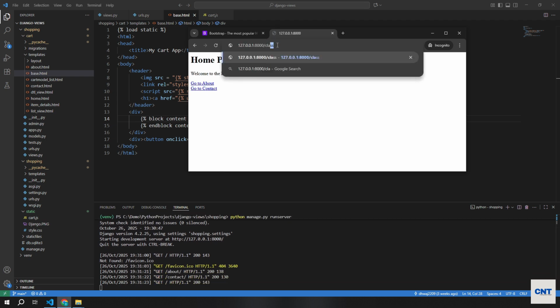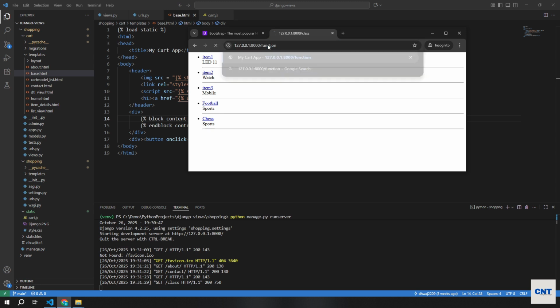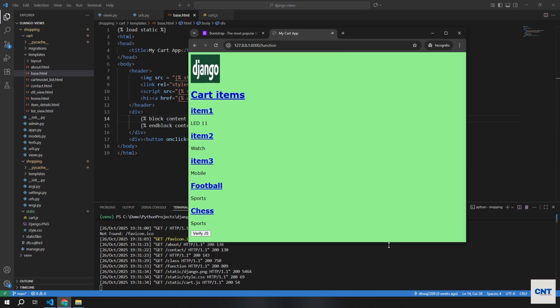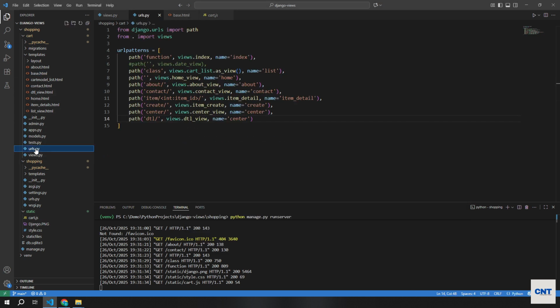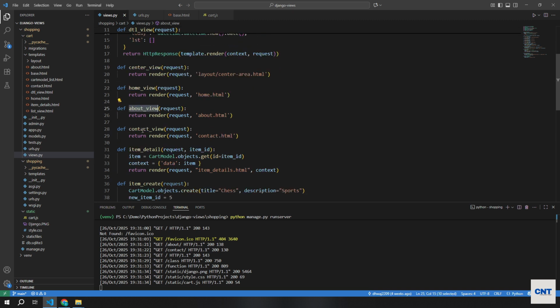This way we had also created a class-based view and a function-based view. This is how, in the previous tutorial, we created views to understand views in Django. These are the routes which we are using for this sample application. Against each route, we are calling our view functions, and these functions are written in views.py: home view, about view, contact view, and these templates we are using to render our views. This is a very simple app.